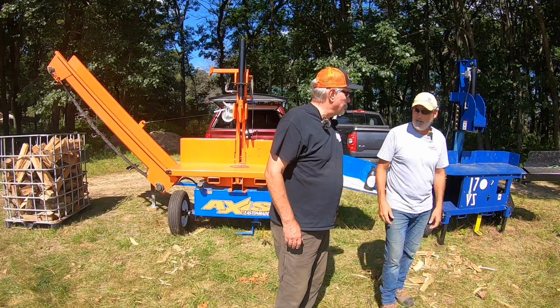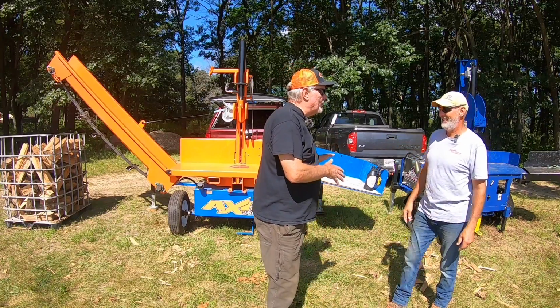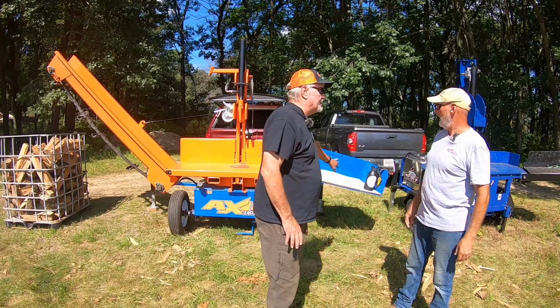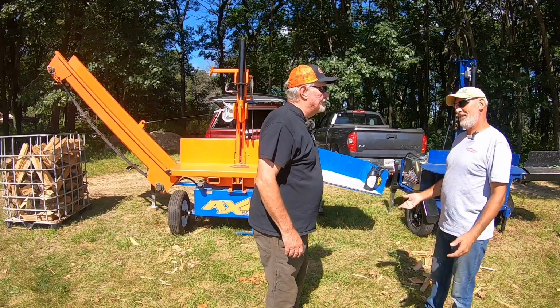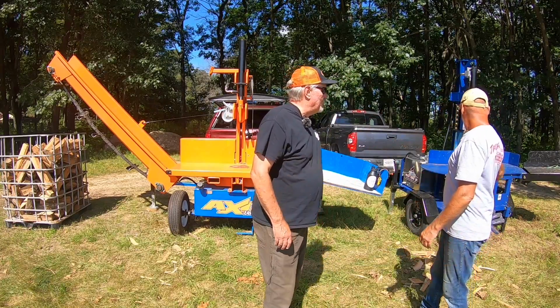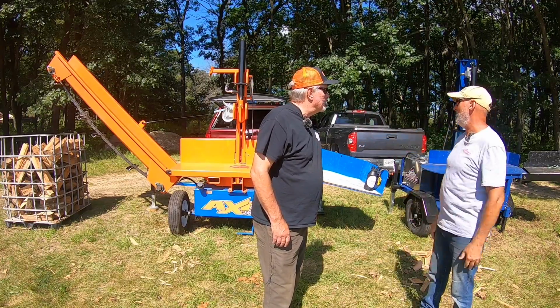Yep. But I don't like the fact that you have to connect it to use it. Well, that's why I said that would be an upgrade that would be nice, so that you don't have to disconnect it. Right. You know, this one's just always connected. And you just put it up and it goes all the way up. Yep. Obviously, front controls with the start, the key, and your high-low. That's automatic. I like the fact that the log lift is right here. You don't have to reach up and around, which is not a big deal. I'm sure you get used to it.